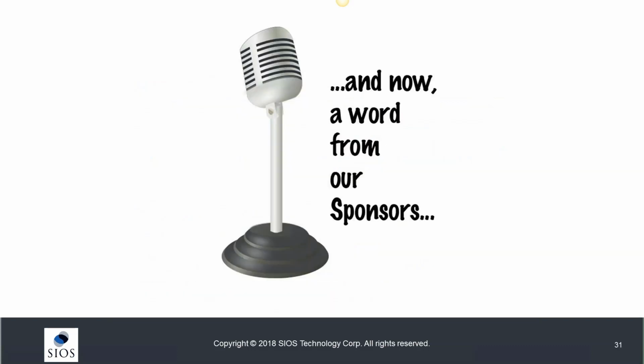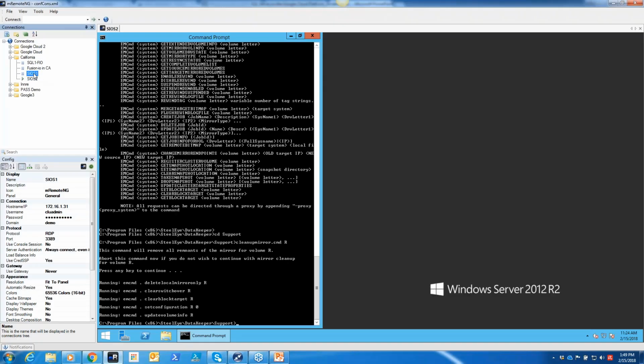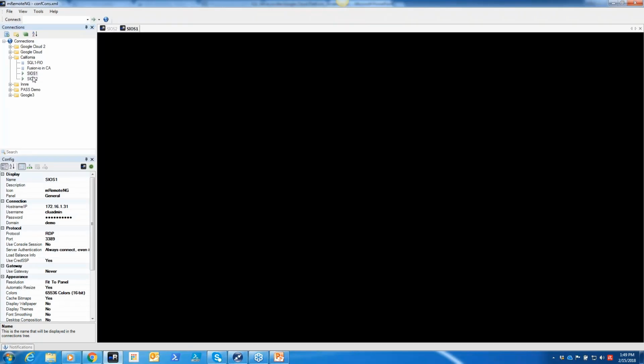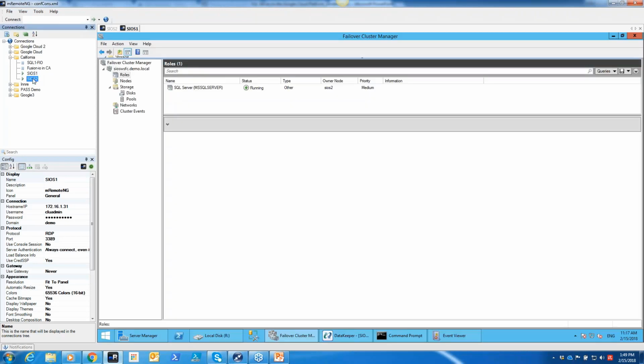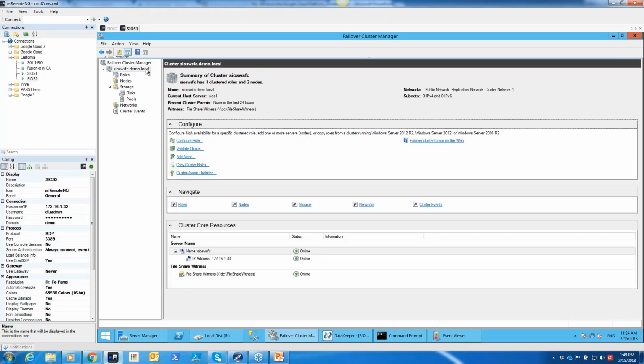So we're going to take a moment and take a look at the SIOS DataKeeper solution so you can see exactly how that works. I have a demo connected here with two nodes, SIOS 1 and SIOS 2. If you're familiar with failover clustering, this is the Failover Cluster Manager, and I have a cluster created.